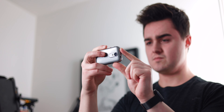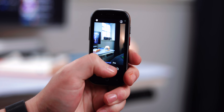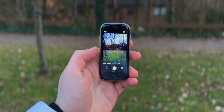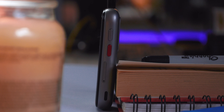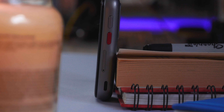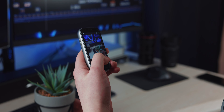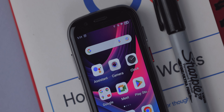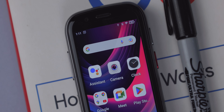On the back there's a 16 megapixel camera with a two-tone flash below it. The rear camera is definitely more usable than the front camera. You get a pretty basic camera app, but it does have pro mode, video mode, and timelapse mode. If you're curious about storage, there's a microSD card slot on the side which doubles as a dual SIM slot — so if you only have one SIM card you can throw in a microSD to expand your storage. The standard built-in storage is 64 gigabytes, which isn't up to 2022 standards, but considering it's such a small phone it's kind of just fine.